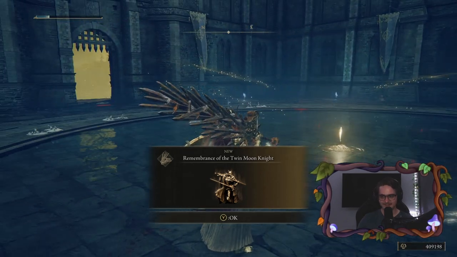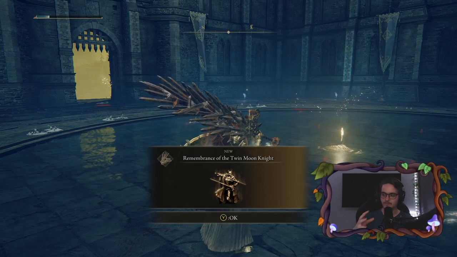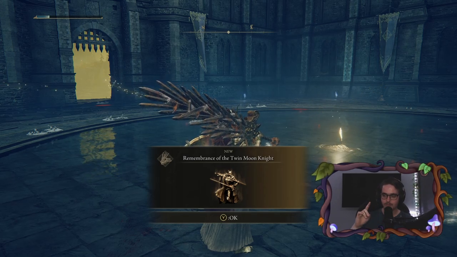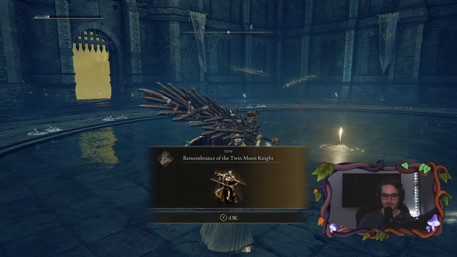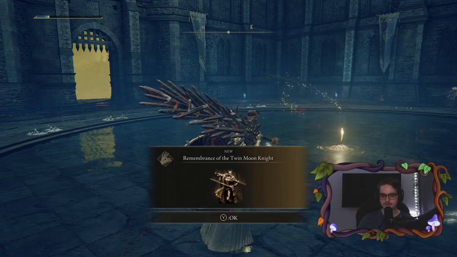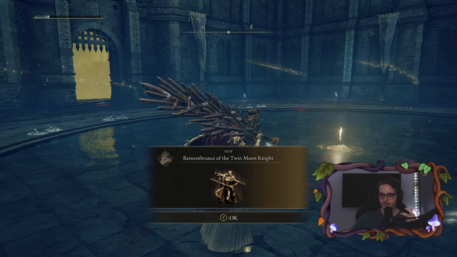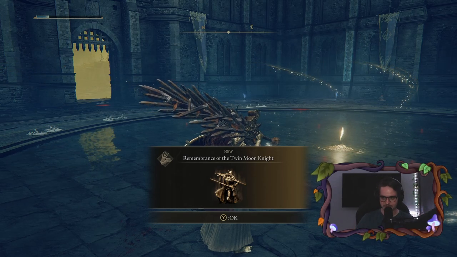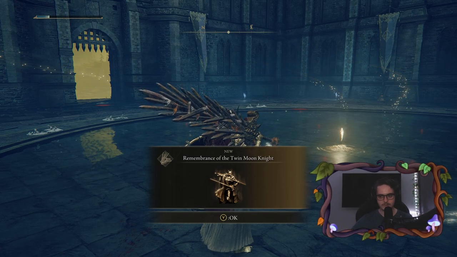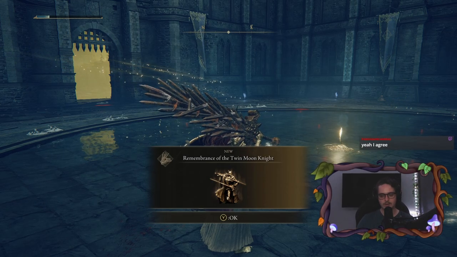I think the Dancing Lion looks cooler in terms of the physical design of the boss, but in terms of the fight itself, this was a better fight, effect wise and moveset wise. The Dancing Lion was too twisty. It was too chaotic. I couldn't see what it was doing. Why do I keep calling it Dancing Dragon? The Dancing Lion was too twisty.